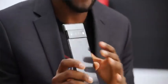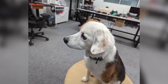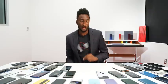Some people like it a lot, some people not so much, but just as far as the look of the photos, the contrasty, HDR-y, computational look that you get out of a Pixel, still some of my favorite photos I've ever taken on a smartphone come from these cameras. So it's still a Google phone, still making great photos. Shout out to the Pixel 6.